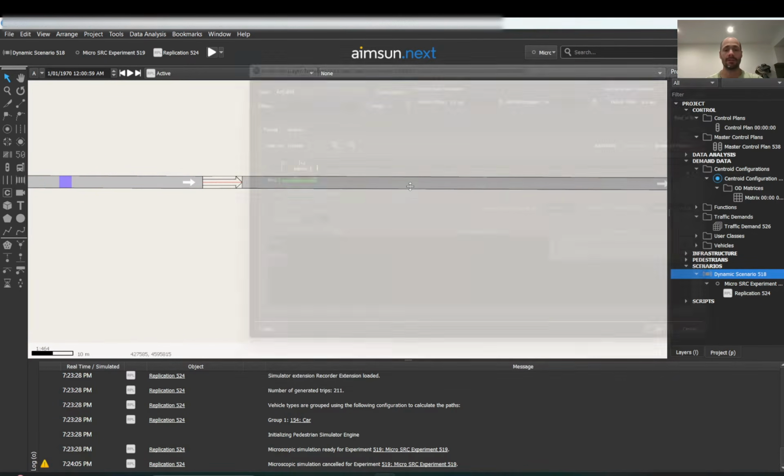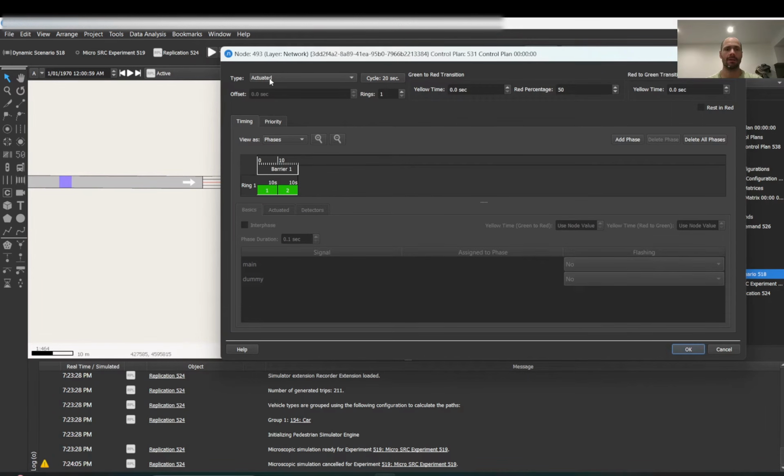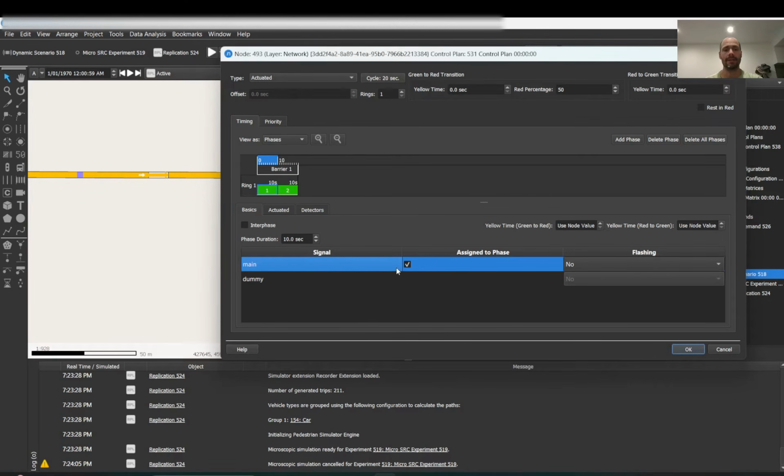And if you go to the control plan, make sure that you select actuated. I just use a cycle time of 20 because it's just an example, just to show the principle on how to do it. Then you create two phases. Just use the add phase and add two phases. And here I select the main phase in one of the phases or stages.